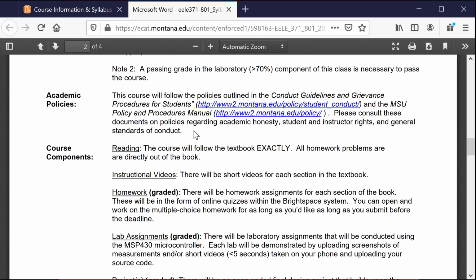Academic policies. So this is the whole don't cheat thing. So there's a difference between cheating and collaboration. In engineering, almost all problems are solved by collaborating. So there's no such thing as working on your own. So if you are around other people that are in this class, you can certainly collaborate and talk to each other about the labs and the material. The difference between collaboration and cheating is when you turn in somebody else's work as your own. Okay, so you're working together, that's fine, and then all of a sudden you go, I don't have time to do this assignment. Can I just use your file and I'll upload that as my own? That's when it becomes cheating, and that's when we have a problem. So don't cheat. But you're encouraged to collaborate if there's somebody to collaborate with.